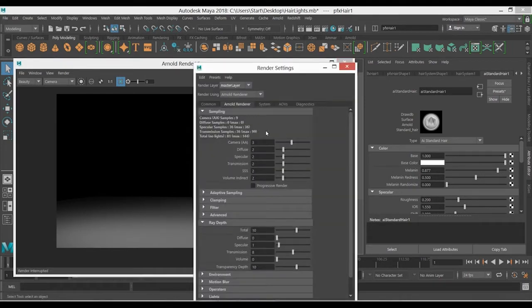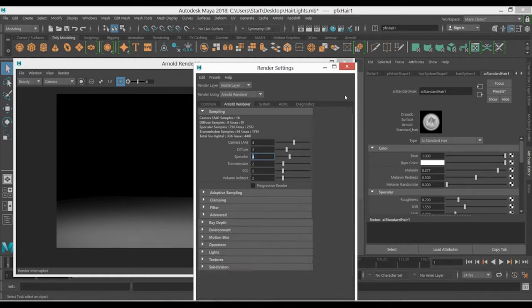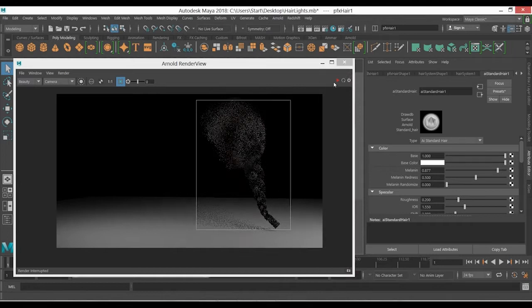For the final render, of course, you need to have this one higher, it should be more like 4, but in this case we're just putting it on 4. For the diffuse and the specular and so on, if you're using GI, in this case I don't, so it's okay. So it's going to give us something like this.